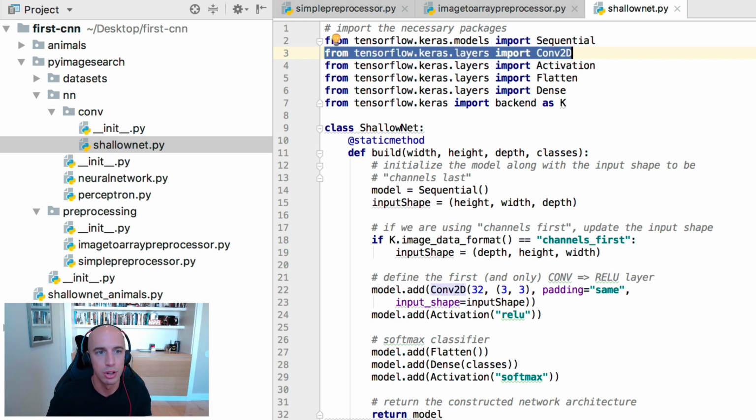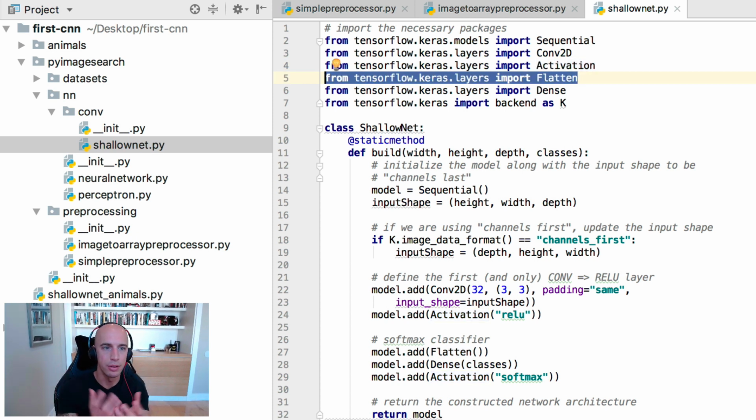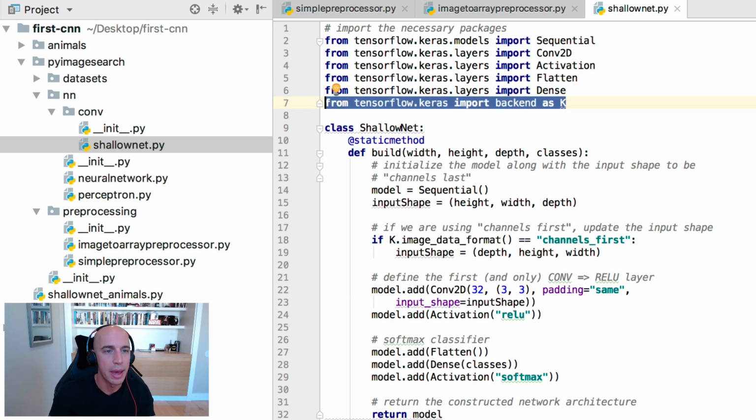This is where you learn your conv filters. This is where you specify the number of filters you want to learn, the size of each of the filters, the stride of the filters. So you'll see this class all the time. We then have an activation function class, flatten for taking the output of your convolution operations or your pooling operations and flattening them down such that you could apply a dense layer, which as you know is your fully connected layers. Then we import the backend from Keras. This allows us to check if we're using channels first or channels last ordering, and depending on that, we'll change the input shape to the neural network to accommodate it.